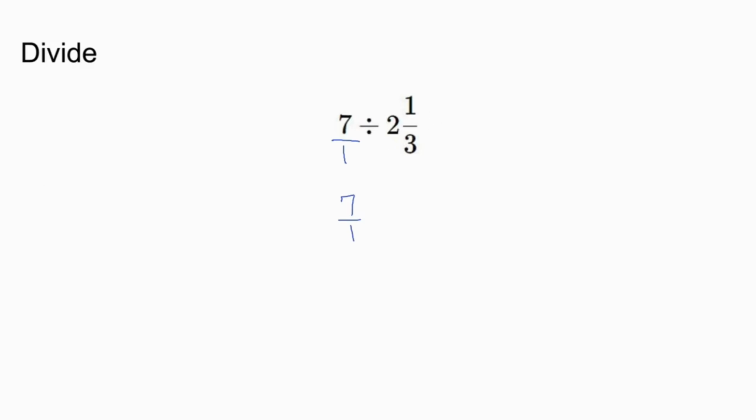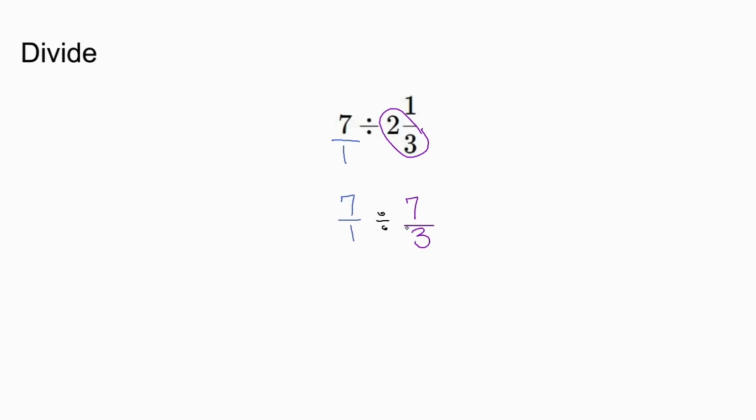Now, in order to turn that mixed number to an improper fraction, it's not quite the same. You're going to multiply the 2 to the denominator of 3. So 2 times 3 is 6. Now take that number, 6, and add it to the numerator of 1. That gets you 7. And you have 7 over your old denominator of 3. Your division symbol is just going to drop down. Easy peasy. Now we have a fraction divided by a fraction.